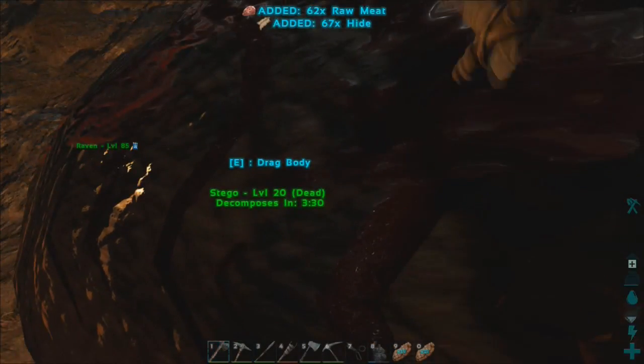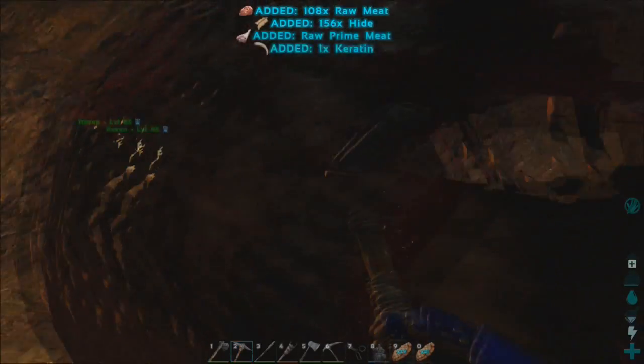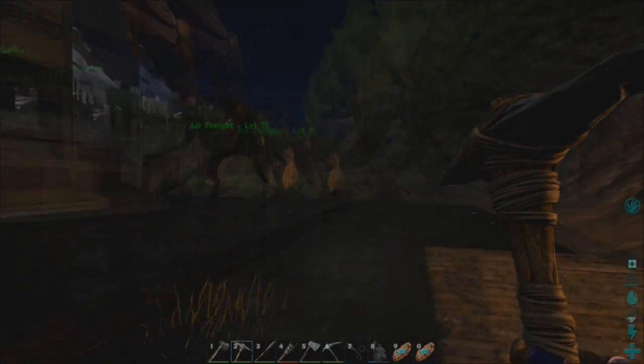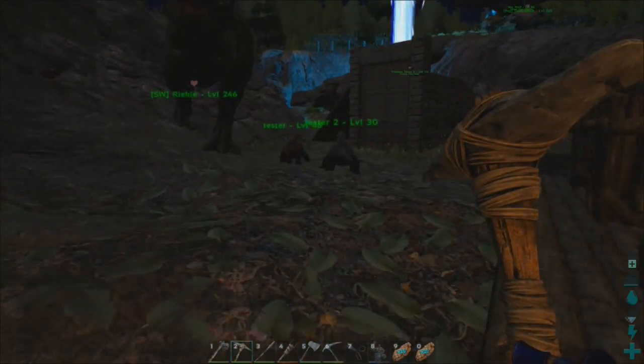Nope, I'm not getting anything. Let me try with the axe. Nope, nothing. Nope, still nothing. I got 1 raw prime. 1. I know I changed between the 2 and everything. Maybe I could have gotten 2. 2!